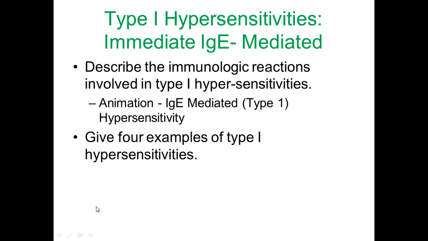So they're numbered, but I'm not ever going to just put the number for you guys. I will write out the whole title, which is a big clue as to what's going on. So for type 1, it's commonly referred to as IgE mediated, right? And for homework, I had wanted you guys to watch some of these animations. I'm not going to play through them. I'll probably use it and do my own audio associated with it, but I wanted you guys to listen to it. So we're going to go through what are the reactions that happen in this type of hypersensitivity, each of the steps. And then we're also going to give four examples of different types of type 1 hypersensitivities.